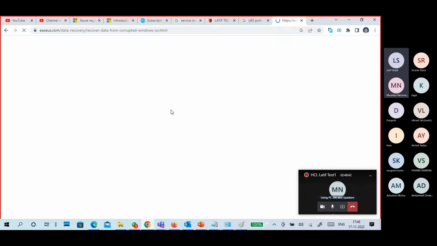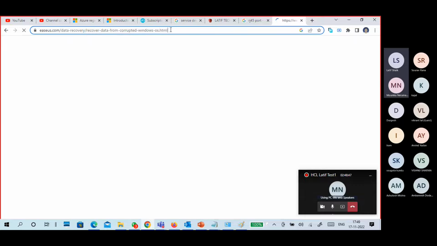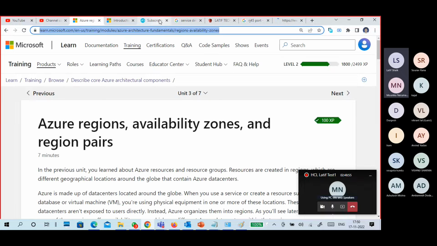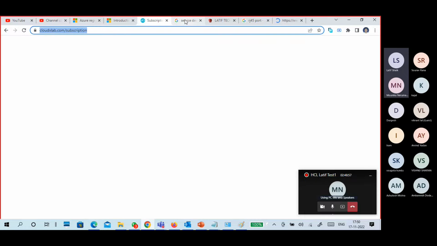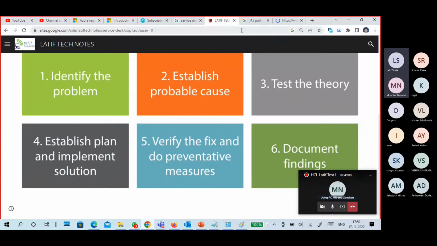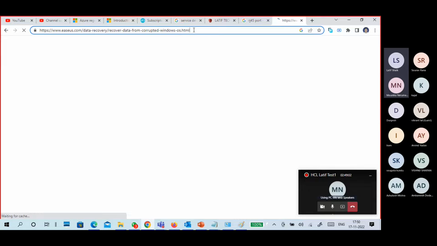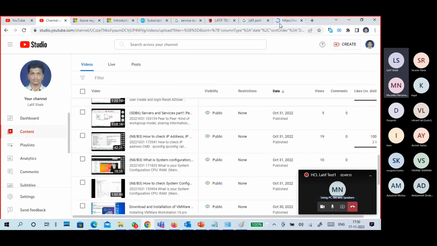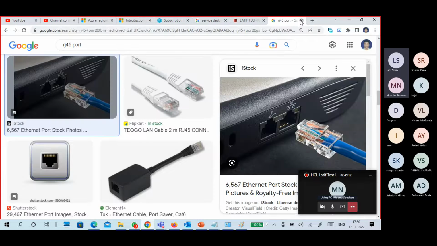That is a website error, website related, URL related. Maybe the URL is wrong. What is a URL? Uniform Resource Locator. This is a URL. So either this URL may have a problem or the server may have a problem. But if the remaining sites are working, that means it is good. So that's what I'm trying to say.